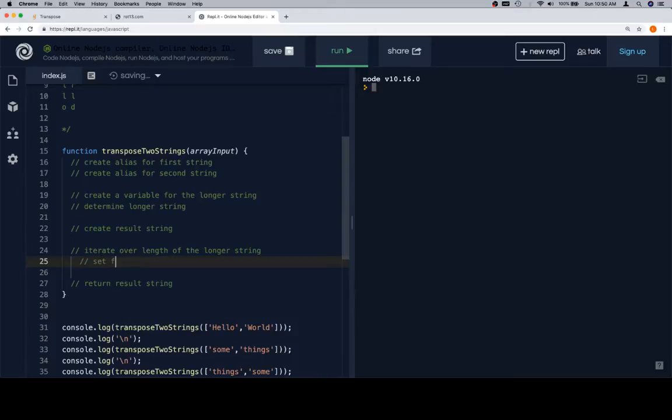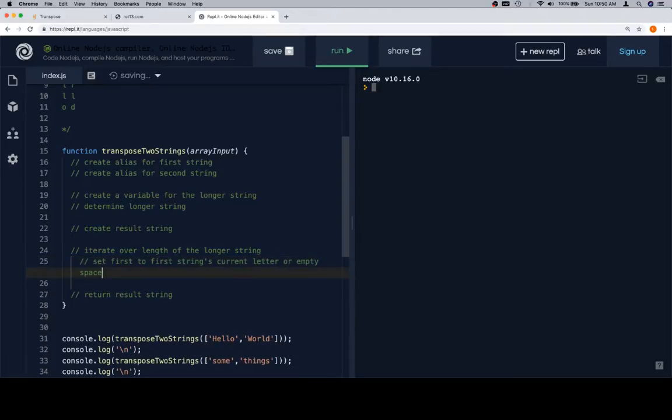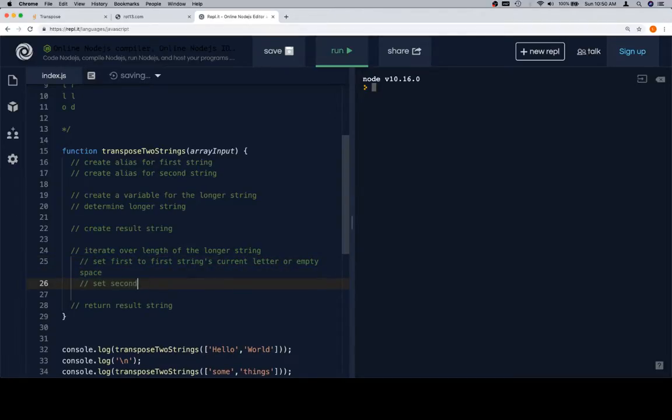So we're going to set first character to first string's current letter or empty space. We're going to set second to second string's current letter or empty space.